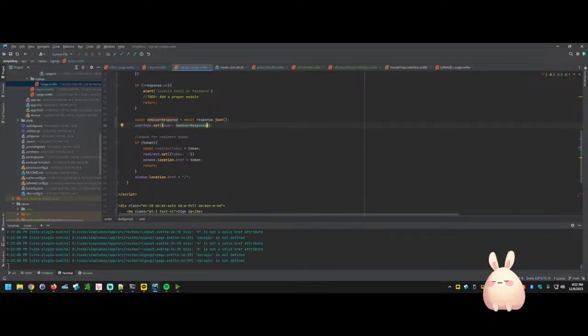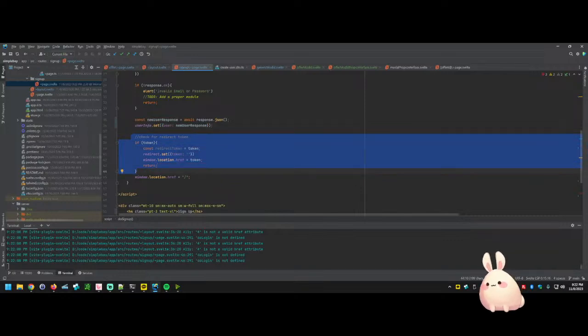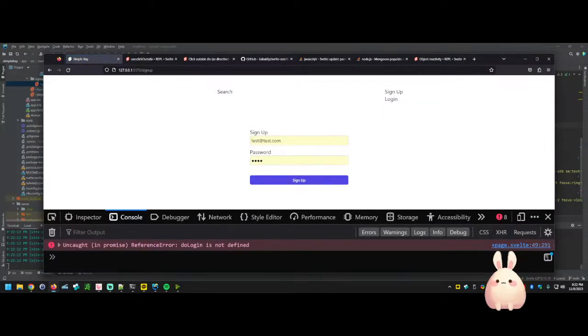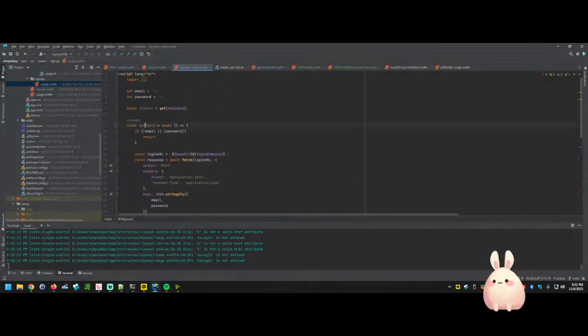If token, we redirect. But we're not doing that. That's only for when people want to log in and they're on a particular page that they can't log in. So let's test that out. So we have test.tom. So let's create a test 2. I don't have a minimum length on these. Test. Sign up. Oh, it looks like I messed up.